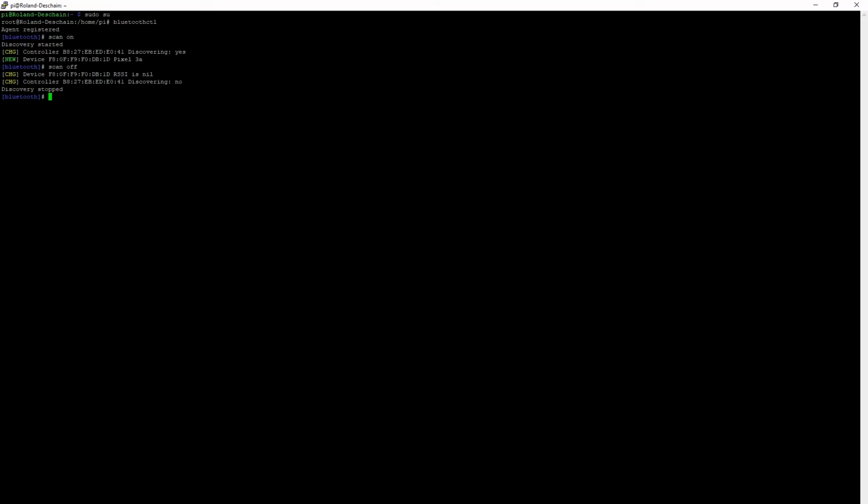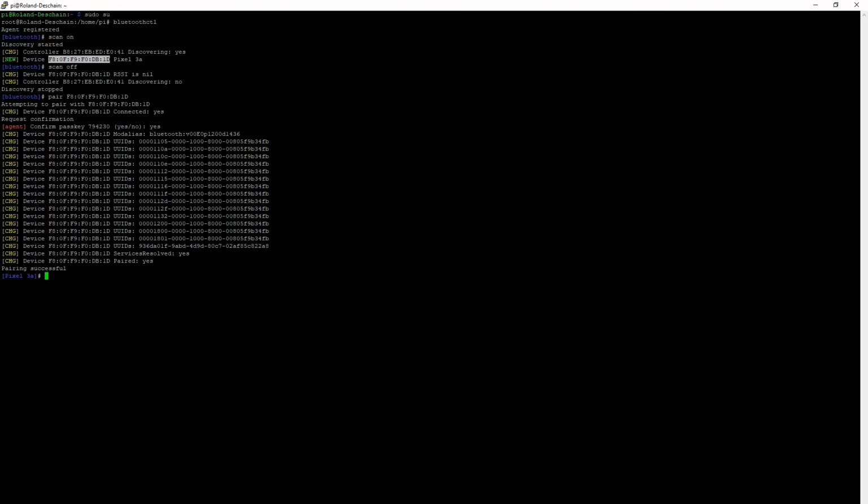Now that we have that MAC address, you can use that to add to the web config if you didn't pull it off your phone. So we're going to do a pair with the MAC address, and it's going to say yes. You're going to confirm here and confirm to pair on your phone. So once that's successful, it should complete. Trust the MAC address, and we should get approval that it's now trusted. We'll type exit here to back out of the bluetoothctl.